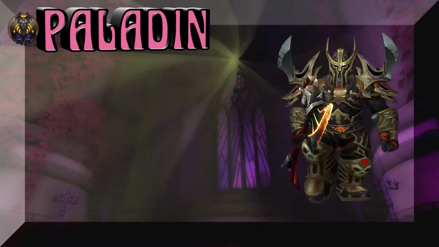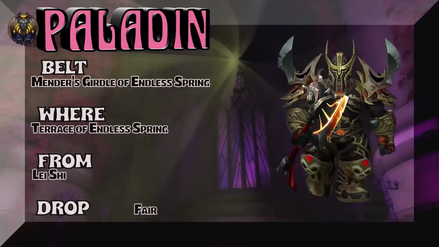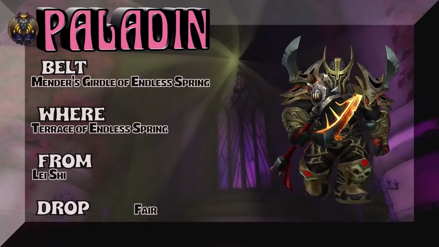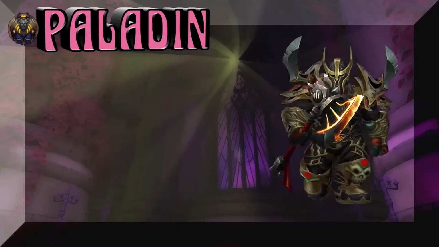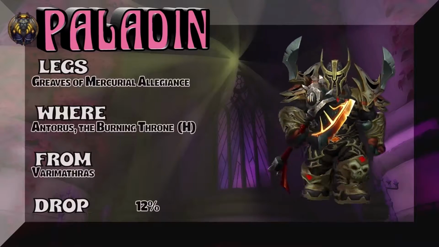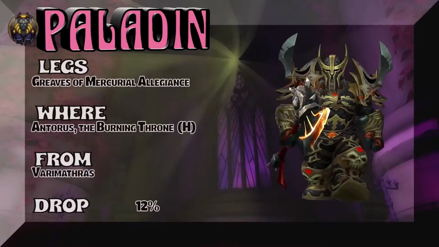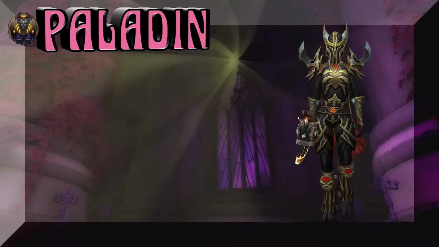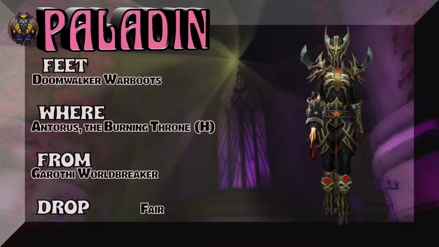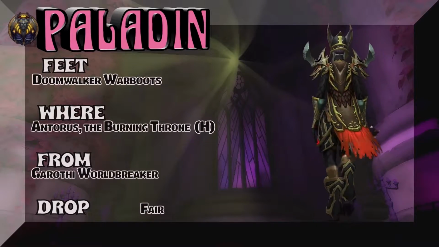The chest, as you can see where to get that. We have a, well, basically it's a dwarf, and the dwarves just move so much faster than everybody else. You got to get the belt out of Terrace of Endless Spring, Lei Shi. She is the boss. The legs, part of the same tier set as the chest piece, which is from the Burning Throne Heroic. Varimathras is the boss, 12%, pretty decent drop rate. And we have, I believe, a lady Draenei showing you Doomwalker War Boots, also part of the same tier set as the legs and the chest. Gorgrond Worldbreaker bosses, all those bosses drop it.